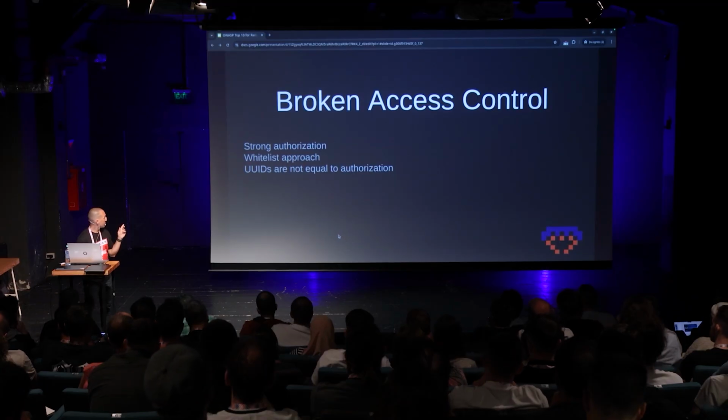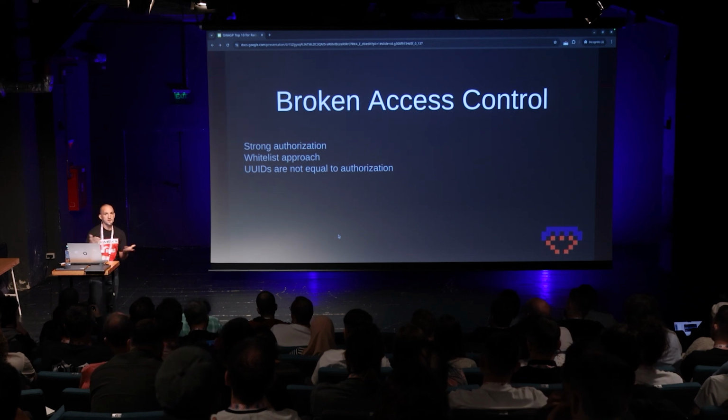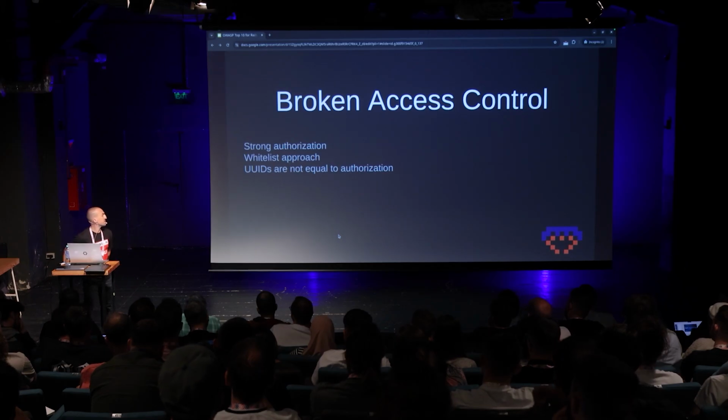One other thing I want to mention is UUIDs are not replacing authorization. A lot of people think if I use UUIDs, nobody can guess the IDs, so they can't do an insecure direct object reference. But the thing is, UUIDs can be leaked. I found leaked UUIDs many times in my experience, and they can also be brute-forced, but that's really difficult, but leaking is very, very common. So don't think if you have UUIDs you are safe from authorization issues.